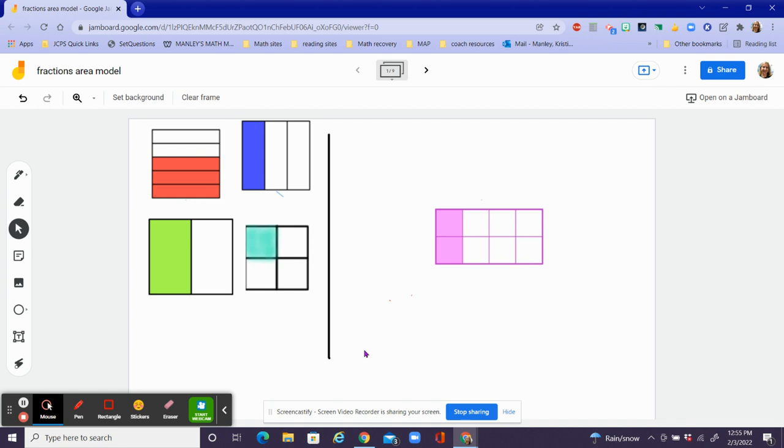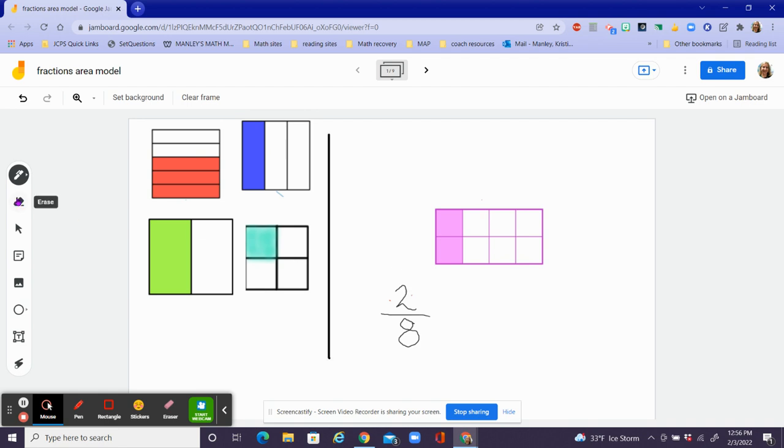Again, we're going to figure out, just as it is, what fraction is colored in. First thing we have to know is, how did we partition the whole? The whole is the entire rectangle. How did I partition it? 1, 2, 3, 4, 5, 6, 7, 8. So there's 8 pieces. That means I've partitioned this into 8ths. I want to focus in on the part that is purple. How many pieces are purple? That's right, 2. 2/8 of my entire rectangle is colored purple.